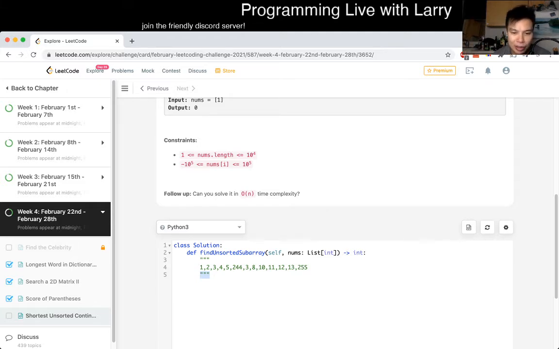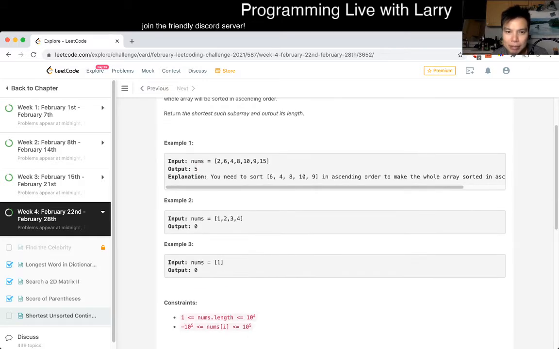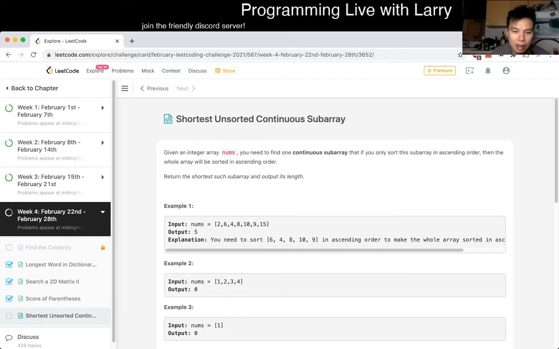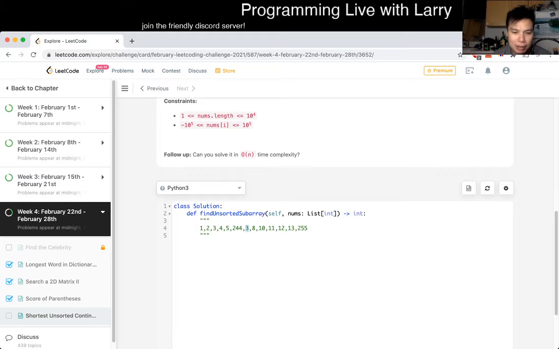And the question here is, for each number, what is the first number that is equal to or smaller? I don't know if this is supposed to be unique, but what's the first number to the left, right?